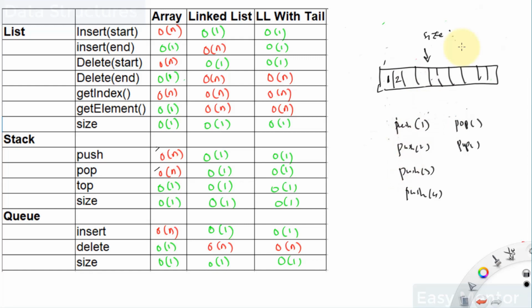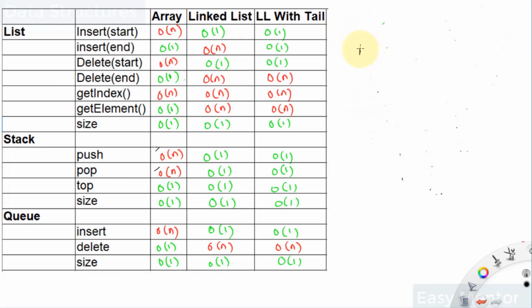So one optimization that we can do to make sure push and pop of stack are order of 1 is to change the algorithm to insert and delete at the end of the list rather than at the beginning. This modifies our stack implementation a little. It's a very simple change.